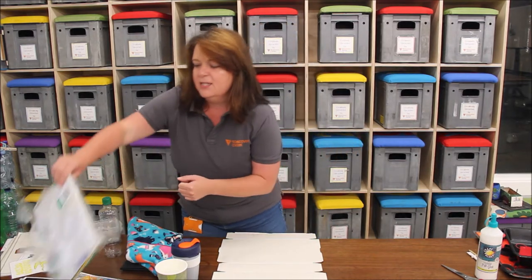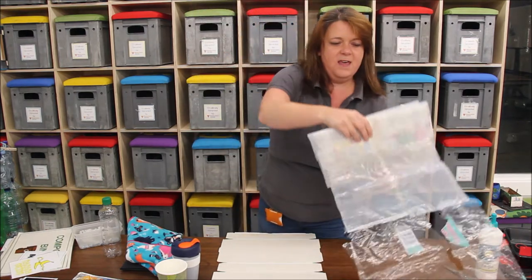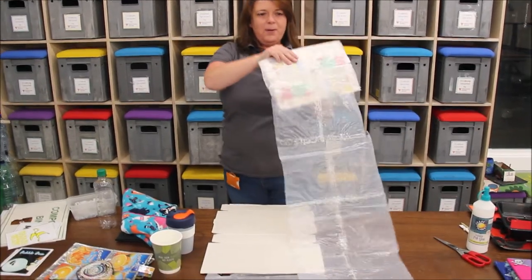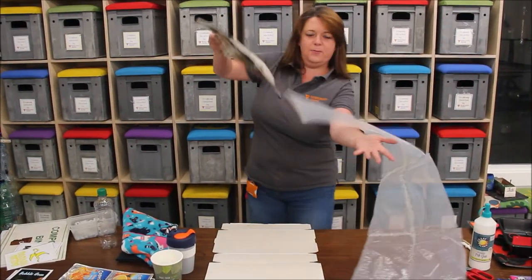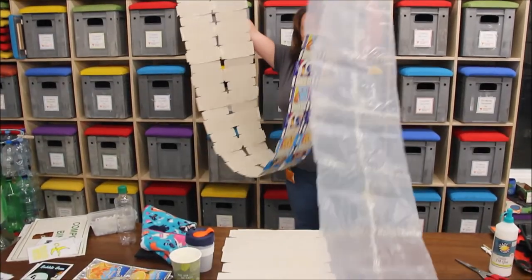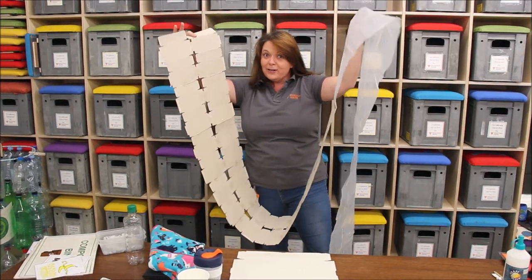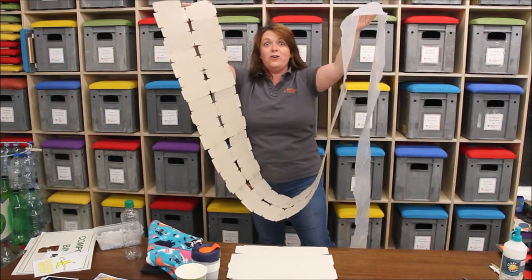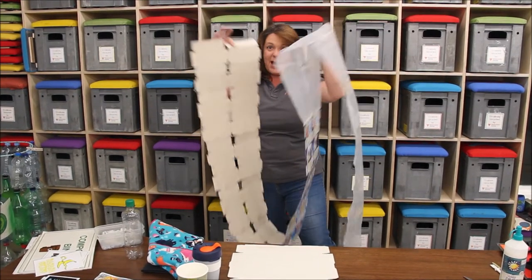But if you ask your parents instead for multi-packs, do you think there's going to be more packaging or less? Let's have a look. First you've got the packaging keeping all the little boxes together, then you've got all the soft plastic around each one of the little boxes inside, then you've got all the cardboard. The total same amount of cereal — but because it's packaged differently, all of this is what you're going to be throwing away, which is a huge amount. So make sure you're not buying things with excess packaging like this.